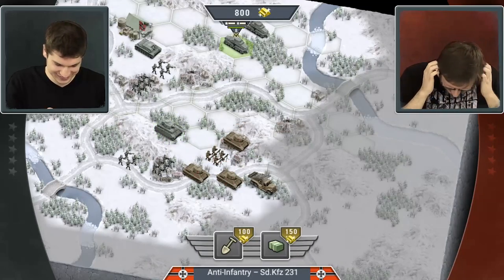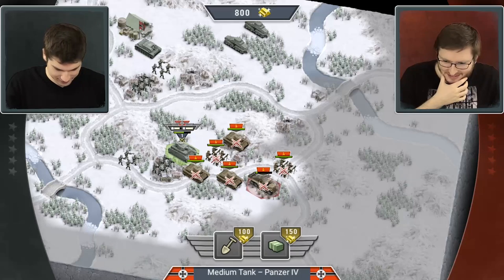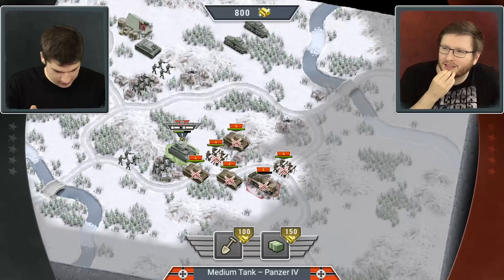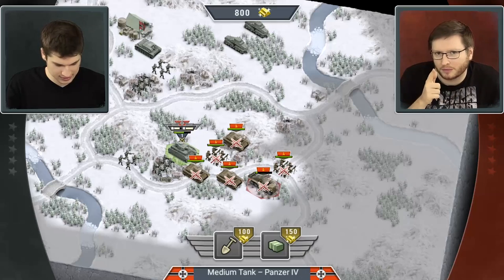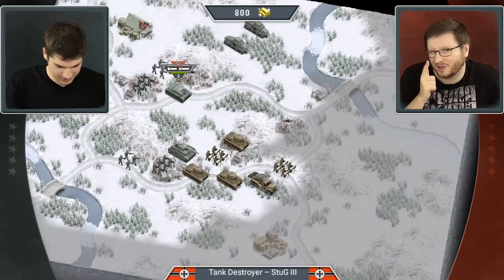Oh my god, it was only an artillery in the tank. I was like, 2,000. Why don't I get this one? 2,500 gold, because it stands in the forest. Oh yeah, forest is your friend. That was very clever. Remember, kids, when you're playing Frozen Front, the forest is always your friend.